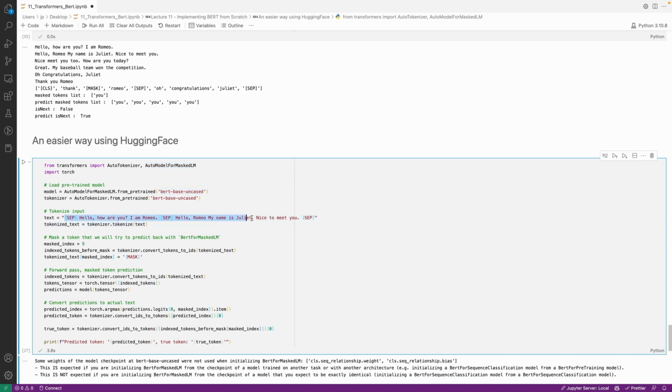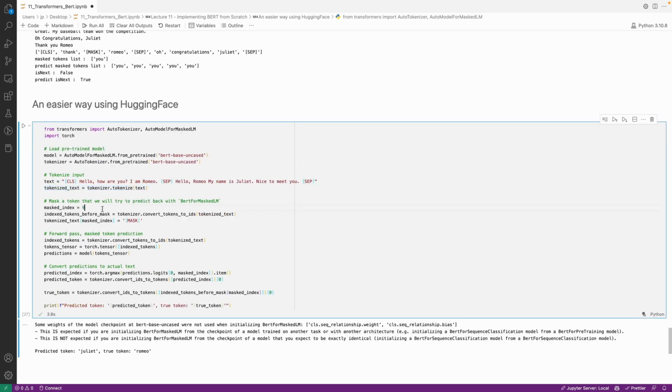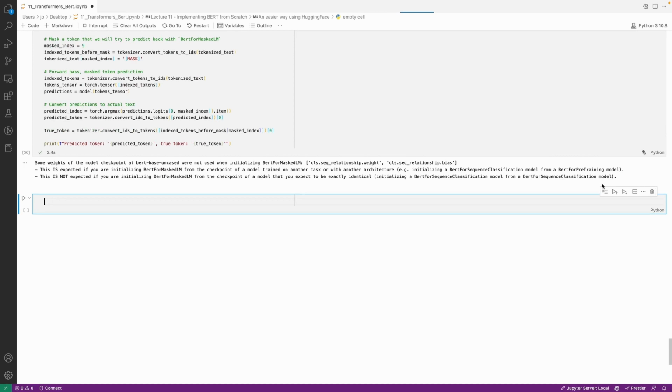We can do the same and define the text as we did before with the separator token. Here, actually, we can use the CLS token. And then we can tokenize that text, and we'll get a mapping to IDs as well. And we can mask a token here, replace it with a mask, and then convert the tokens to IDs. And we do a forward pass with the model. This is a pre-trained model. It will load weights that were trained on many tens of gigabytes of data. And then we can forward this and see what the predictions are and compare this the same way we did before. And now we will see what happens.